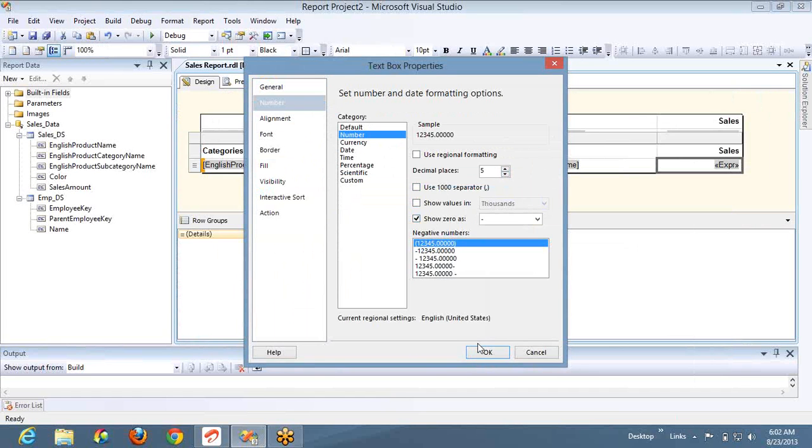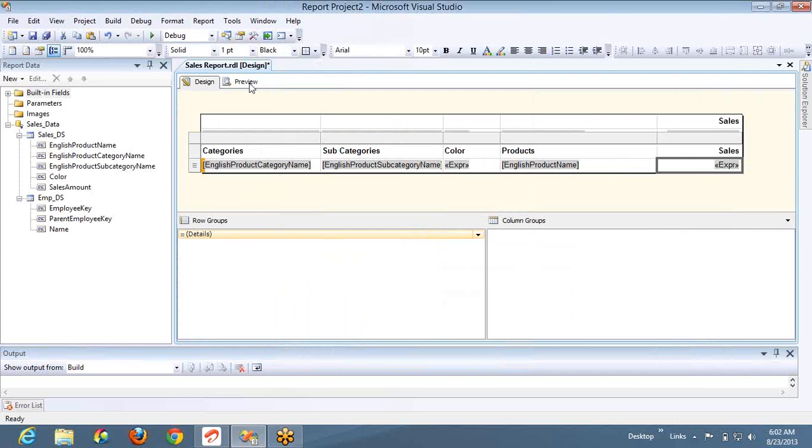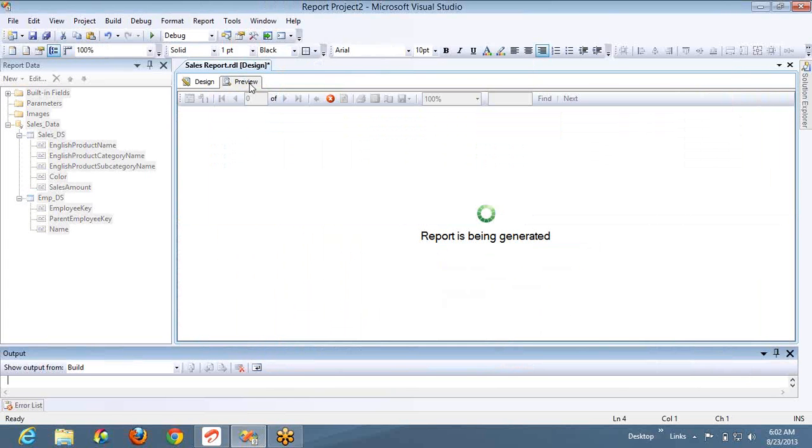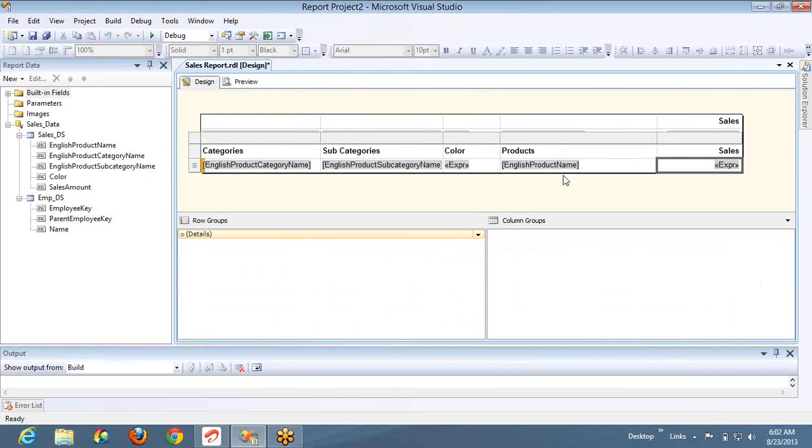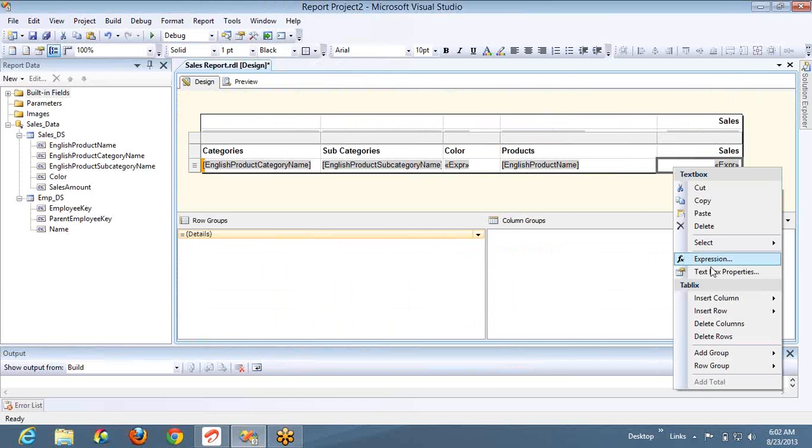Now it should show some value. Why? Because I'm asking the server to show in thousands. When you convert 0.00 into thousands, it will be nothing. It will be 0, rounded to 0. That is why it was showing 0. Now you can see this is showing in 4, 5 decimals as I wished, as I asked the server to show the value. So this is about the property number.